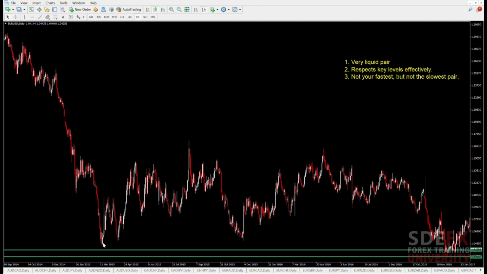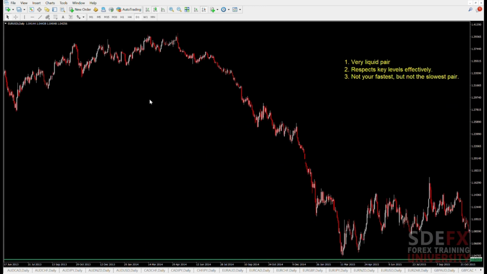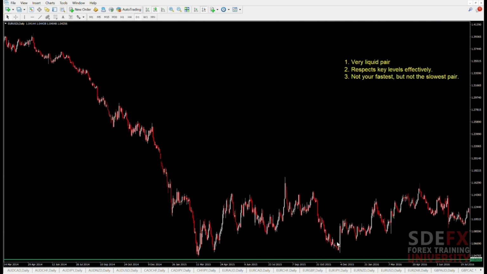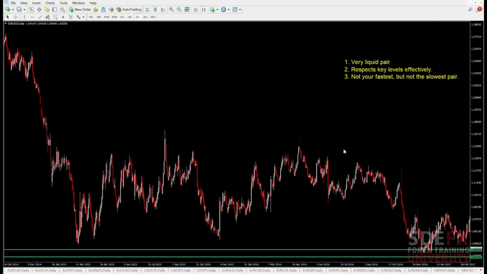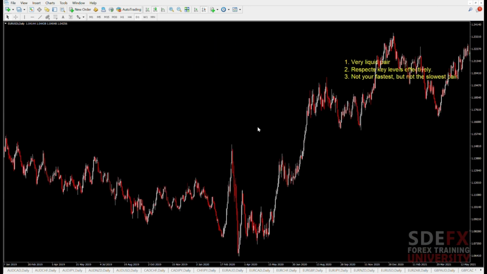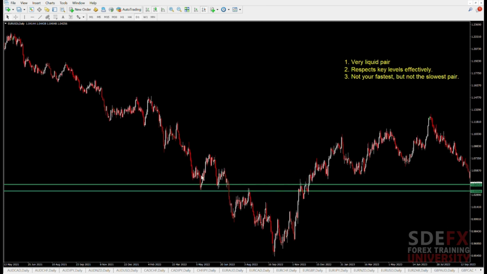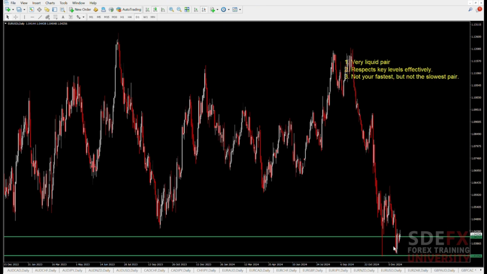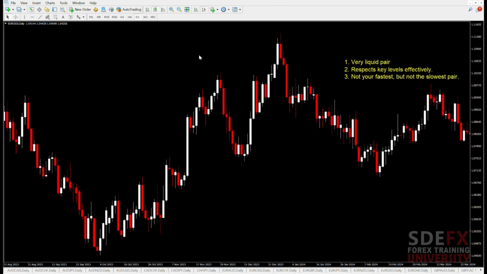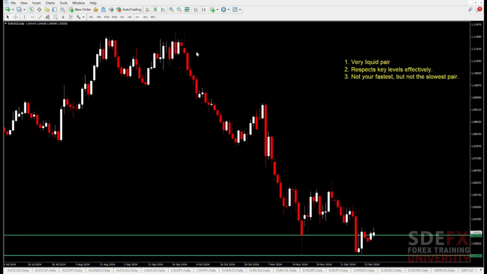Almost came down to this level. So basically what the market did, it ran down to here. Didn't quite hit it. Came up and came back down. Came up, came back down to the level exactly, and then it ran up, okay? And then it came full circle, and you can see over time it came back to this place and it's back here now. So now let's analyze this market based on what happened afterwards, okay?